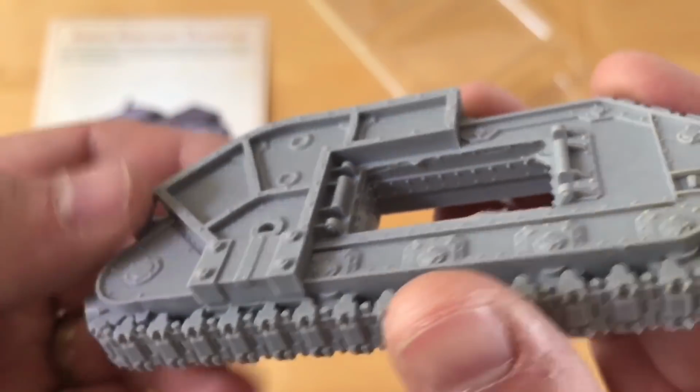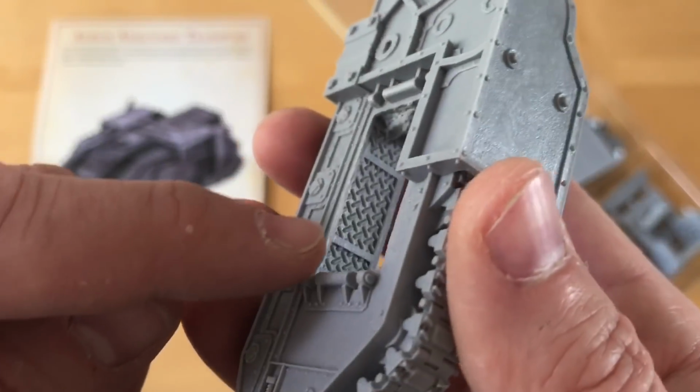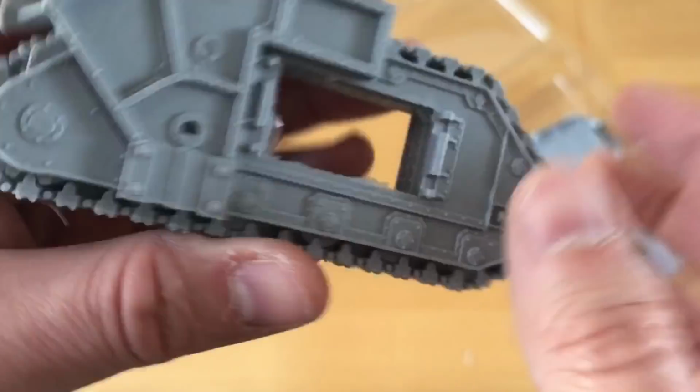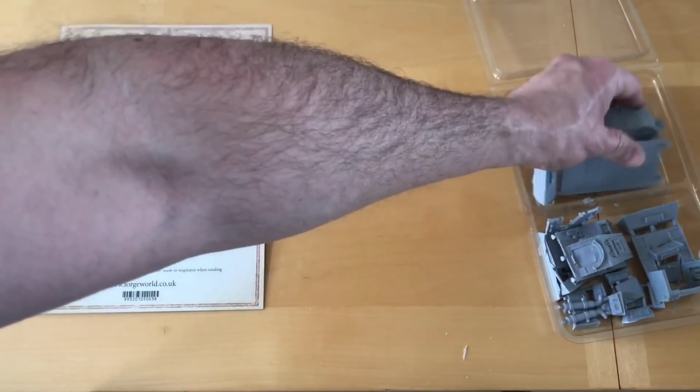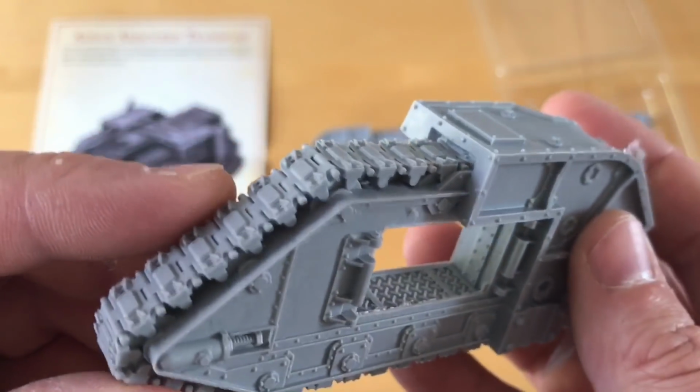And then probably the biggest cleanup job, if you're wanting to do internal detailing, is going to be removing the remains of the shim on this crew access door on the side. That looks good, looks very good. Let's do the second part. So this is the left-hand side of the hull, or the left-hand track unit perhaps.